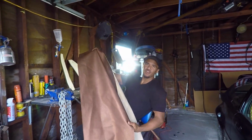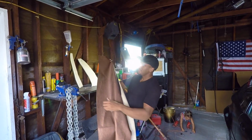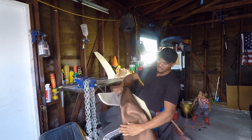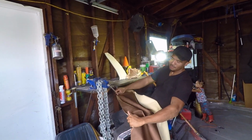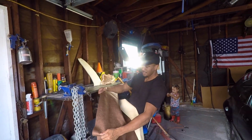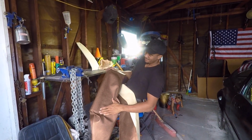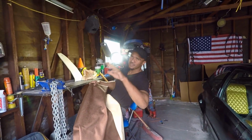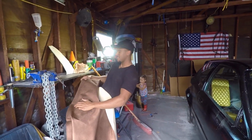So found a piece of old fabric that I'm gonna go with. Pretty much, you don't even have to use no glue because I got the staple gun. So we just gonna be putting this on there, wrapping it, tracing it out. Y'all know the routine. I did the same thing on the door panels, and damn, look at that though. See that shape? I think it's gonna look good, y'all. But let's make it happen. I'm gonna give y'all a time lapse, put it in the car, and we can see what it's looking like.